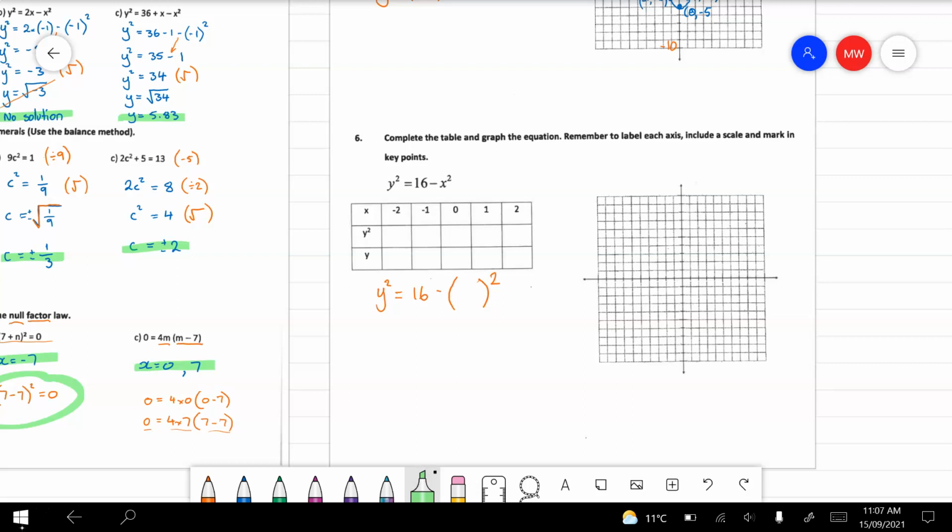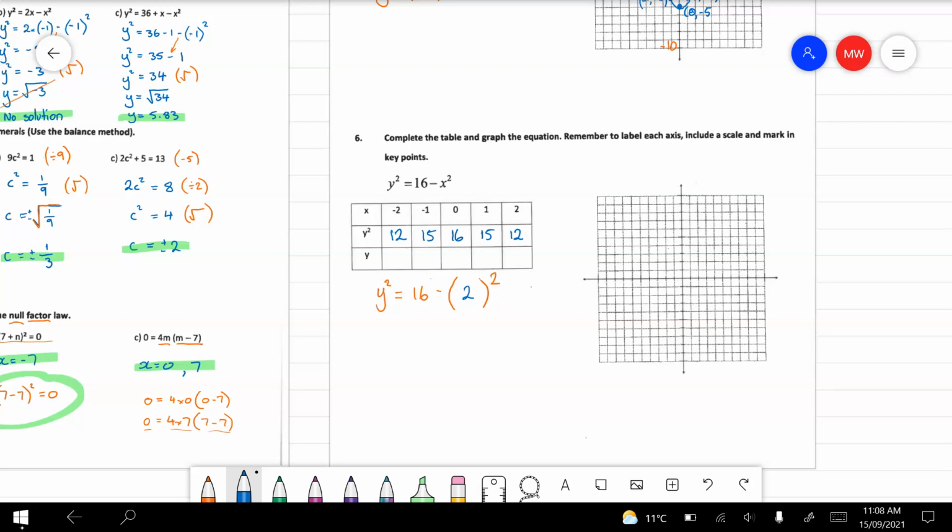And at this stage, I am solving this line here. So let's put in 0. I like to start with 0. So if x is 0, then it'll be 16 minus nothing. So this one will be 16. If x is 1, 16 minus 1 is 15. And if x is 2, then 16 minus 4 is 12. We know that the other side is going to be a reflection, like this.